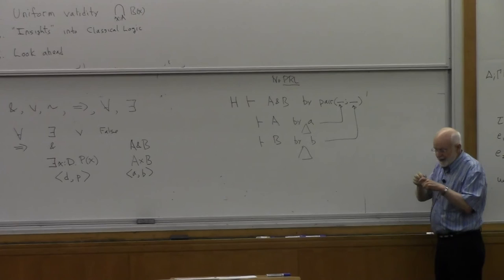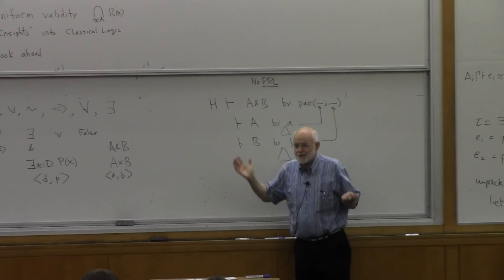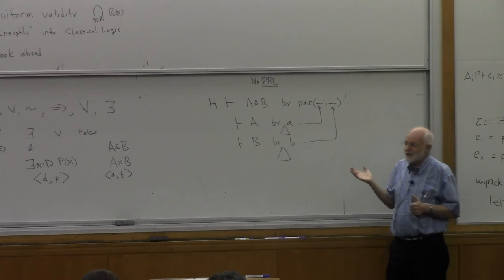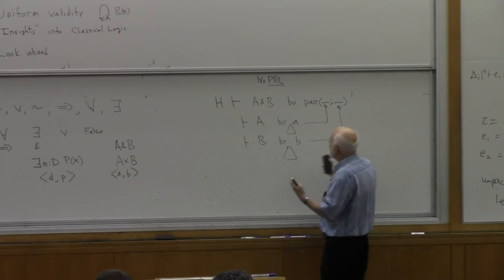So all of our rules are read that way. And again, every time we submit a paper to the logicians, they have a fit. They say, why do you guys do things upside down? Your proof should all be hypotheses first. Well, we just say, could you learn to live with that? And if we've got a good enough result, they will. But sometimes they just get so mad. It's like at all of us, at computer science. They say, you computer scientists do things your own way. Why can't you follow our style?